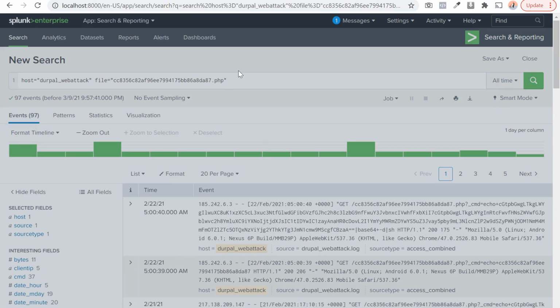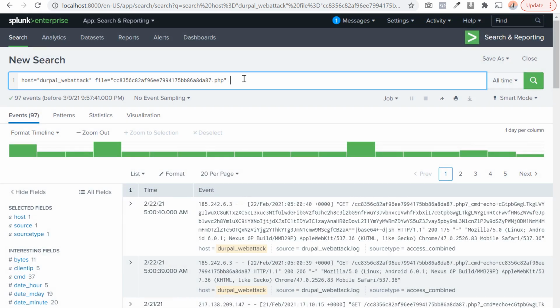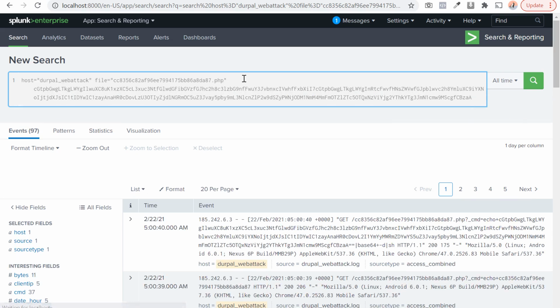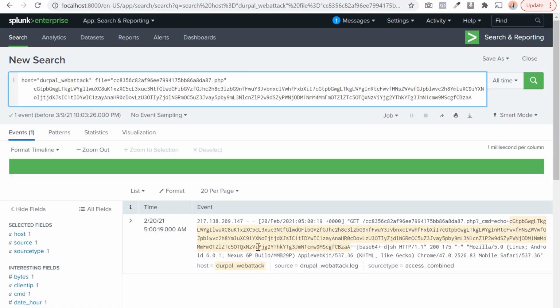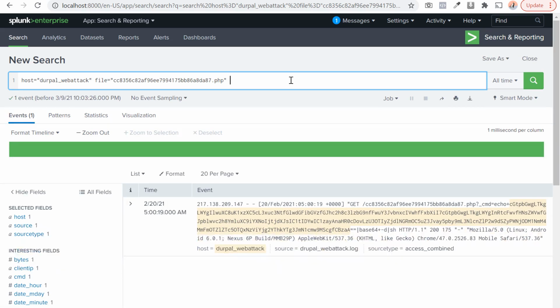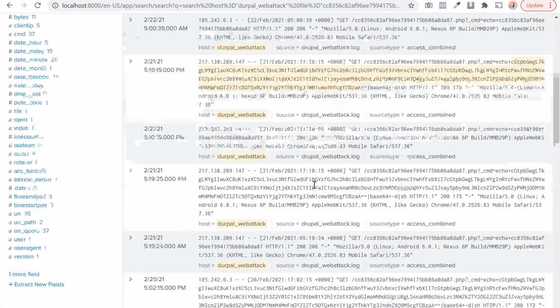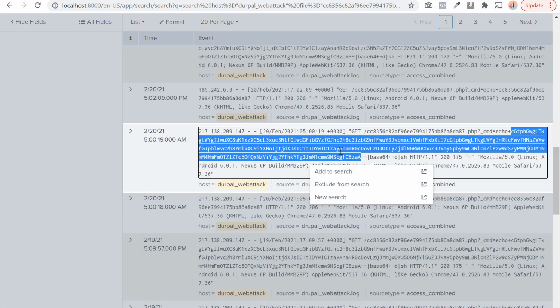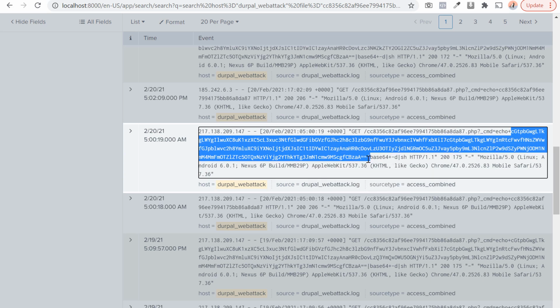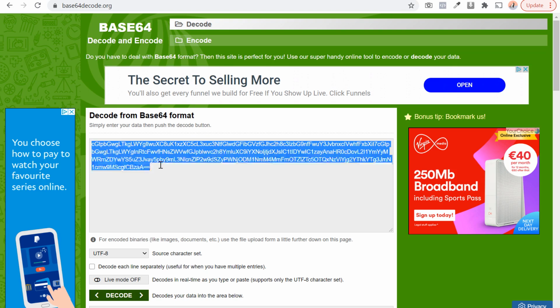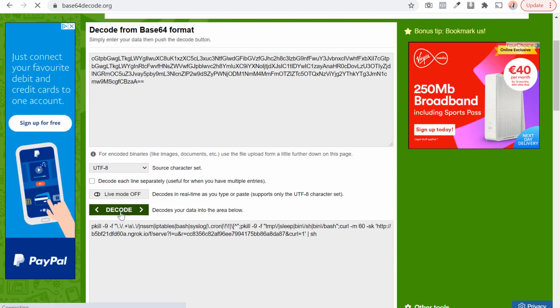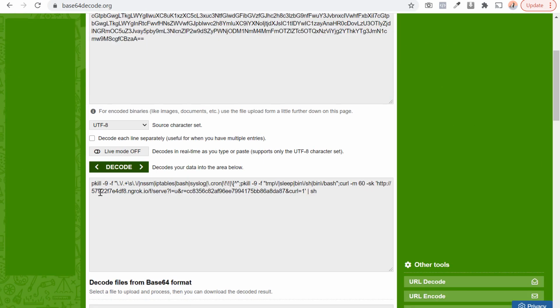We can use this as a search up here, like that, to say that it only appears once. That means these commands are changing through time. We can take another one with the 2 equals. You need to add the 2 equals, it's part of the base64. And then we can decode these new ones and see what this command is.